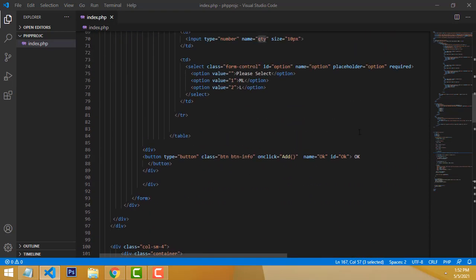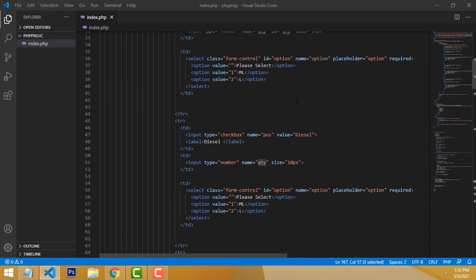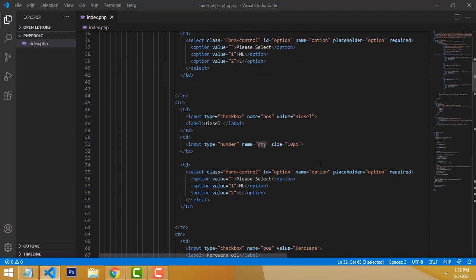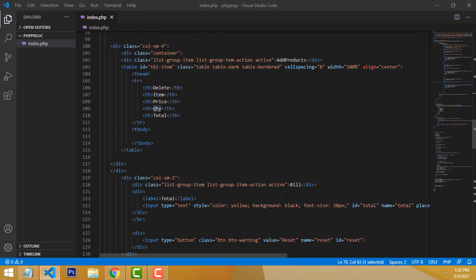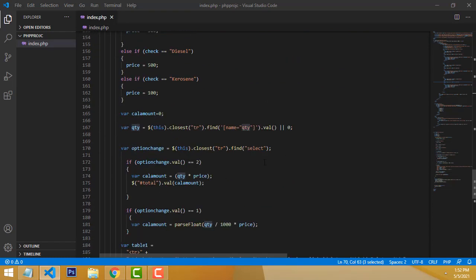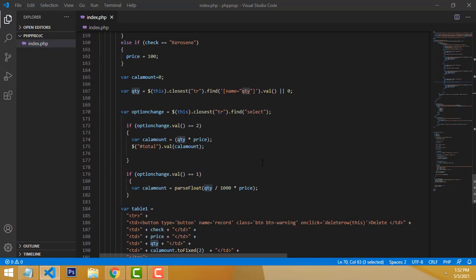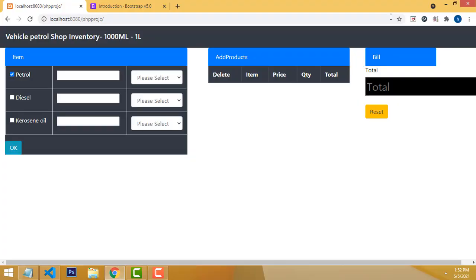Here we have to put a common name: this quantity is also quantity, this name also quantity. Don't worry about it. jQuery understands what quantity you are giving here, and which quantity checkbox you selected.